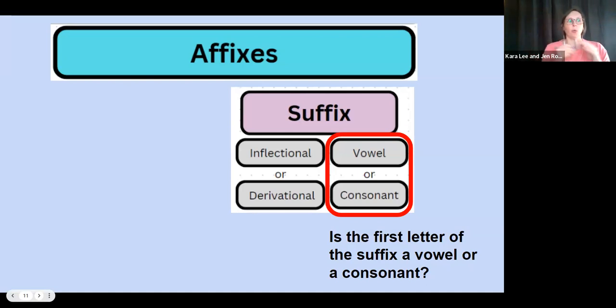Now, there is a reason why we must make sure our students know if a suffix is a vowel or consonant, because it has significant implications for spelling words that have, particularly, vowel suffixes. Those seem to be the ones we pay attention to the most in terms of spelling changes that might happen in the base. But we'll come back to that later. We're setting the stage now so that students think about whether the suffix is a vowel or consonant suffix, and that they know what that means.